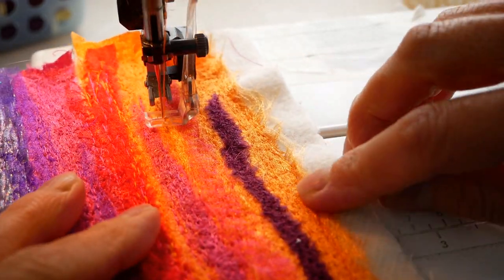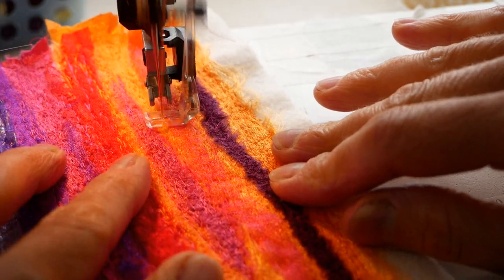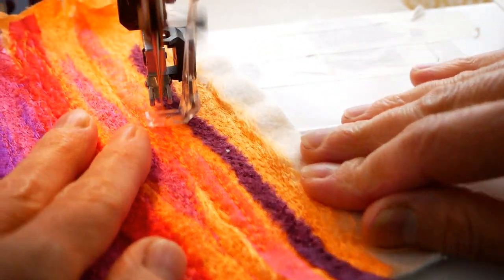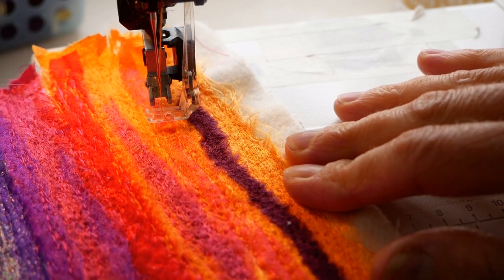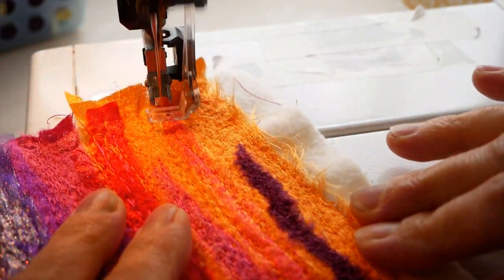And I stitch right to the edge, even though I know the frame is going to come to about here. I make sure that there's enough up here to go behind the frame. And this is such a nice relaxed part to do. It really is. I've done all the hard work, all the thinking, all the fiddling a bit down in the watery bit, and now this is just really nice.